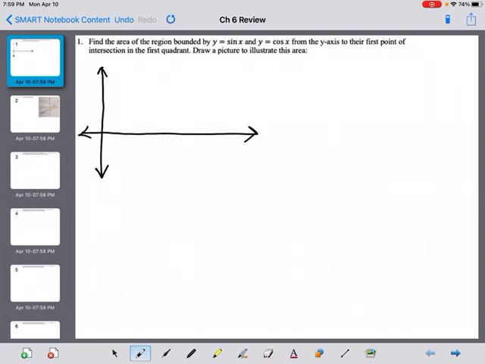Fortunately, we should know what sine x and cosine x both look like, so this shouldn't be too hard. And I know that if we're talking about the first point of intersection in the first quadrant, this intersection is going to happen before pi over 2, because that would be the first quadrant of the unit circle. So going out to pi is plenty on our x-axis. And obviously we have an amplitude of 1 and -1 on the y-axis.